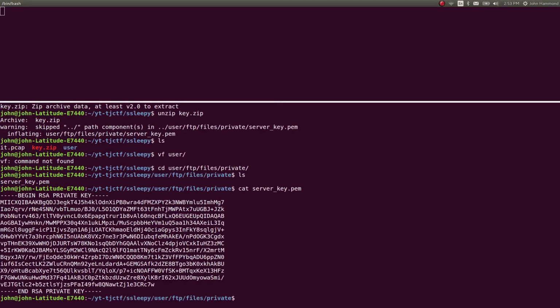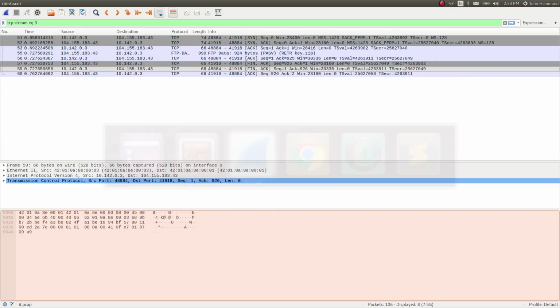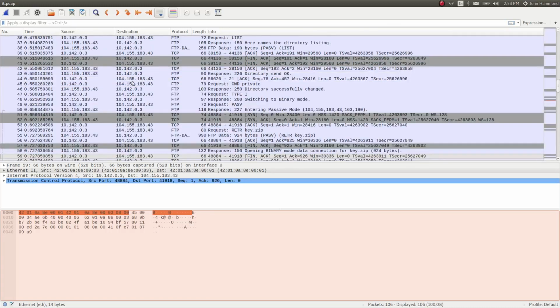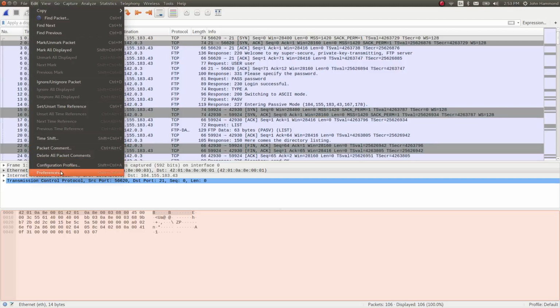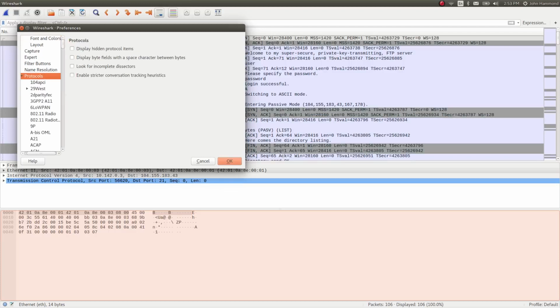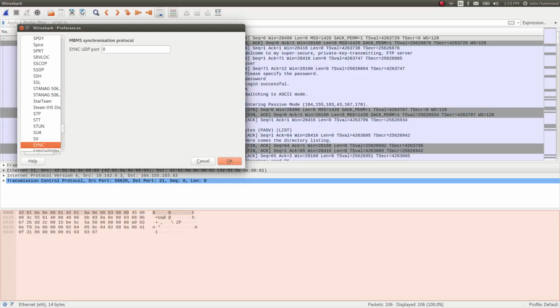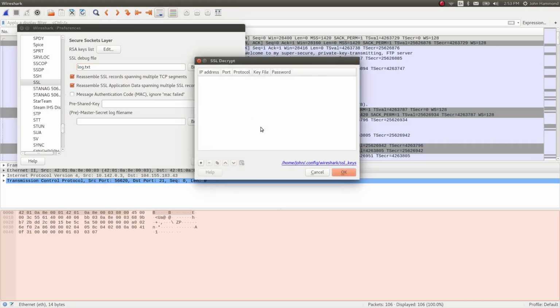So this is a private key that we could use to decrypt that TLS communication, or that SSL, the encrypted packets in our Wireshark. So let's go ahead and try that. If I open Wireshark back up, we can go ahead and create a new settings over in edit preferences. We can open up the protocols section over on the left tab, move to SSL, and specify a log file that we want to use. Let's just call it log.debug, and then let's edit the RSA list.